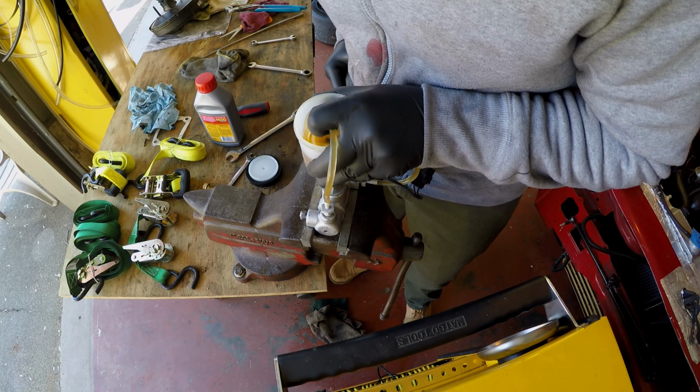Oh yeah. Man, there is another leak in that. Son of a bitch.